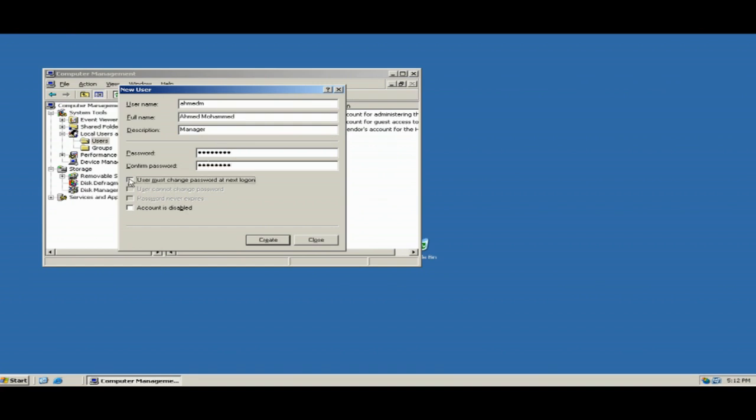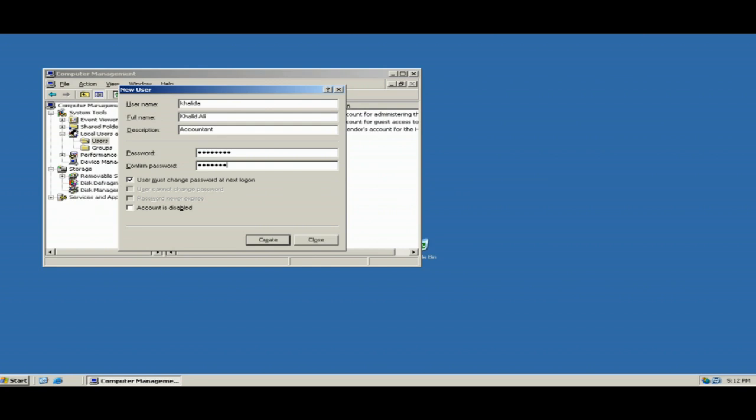I've created 9 users, and it's the same process whereby we put in the username, full name, description, password 2 times, and we press the create button. We put in our final user. We then don't press the create button, we will press the close button. We're going to apply those groups to a folder and see the outcome of those actions.